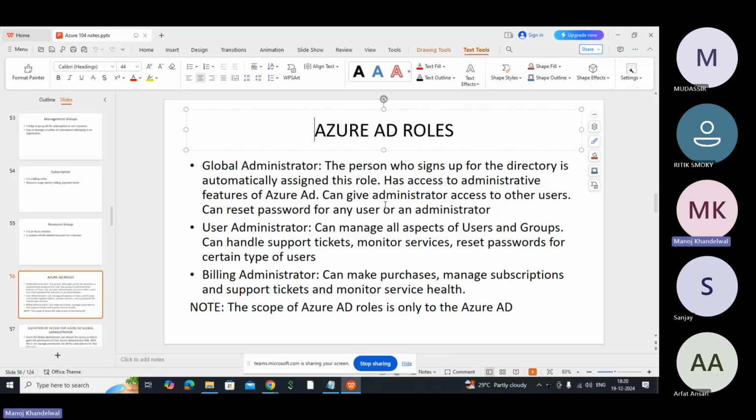No, this is to sign into the Azure portal. What we are doing is signing into the Azure portal with his username and password, and we are able to access everything, right? Because we are having the privilege of global administrator. That's the reason we are able to access everything there. Correct?